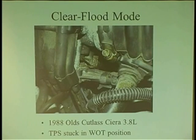But just keep in mind, what if you had a bad TPS that was stuck, or had a bad reference ground going to it, bad enough to falsify wide open throttle? Now you lose injector pulse, no start. So just keep your mind open about different modes and strategies of ECMs.